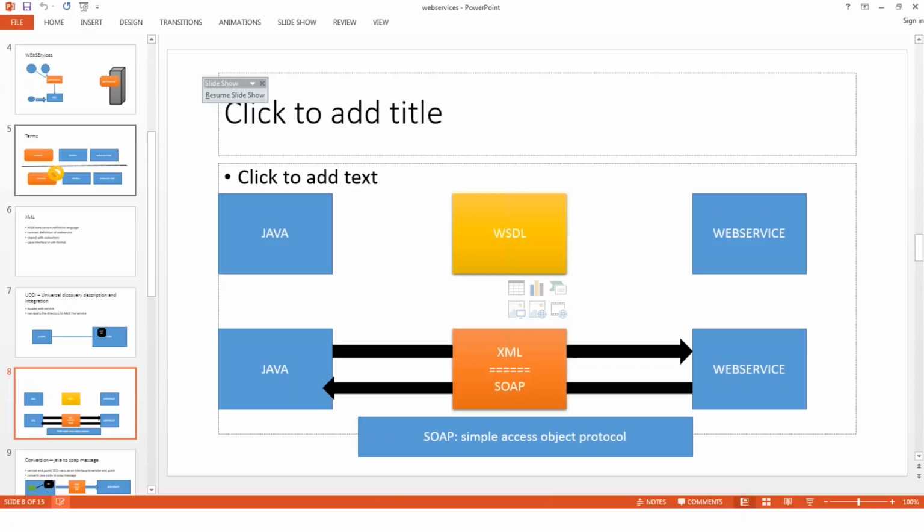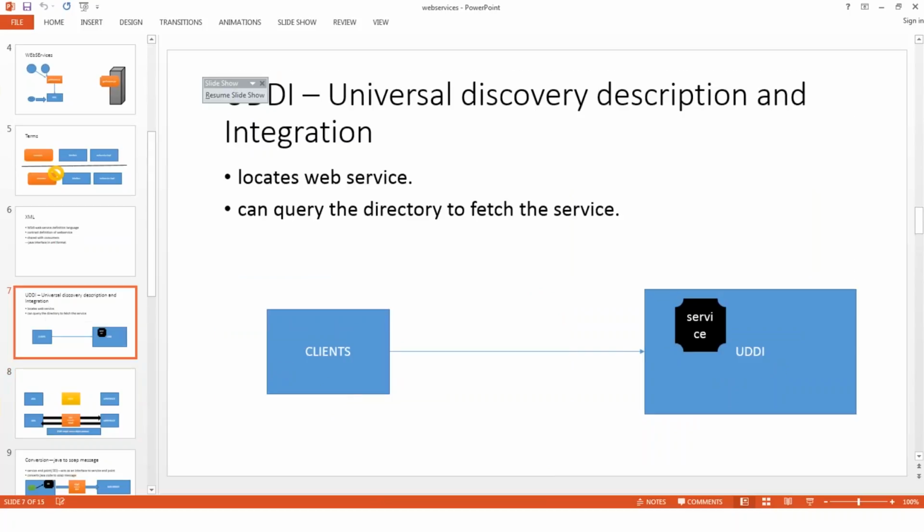Now look, UDDI. When the client is requesting a web service, the web service will be hosted on some XYZ server. Let's say you have a weather information service hosted on some XYZ server.